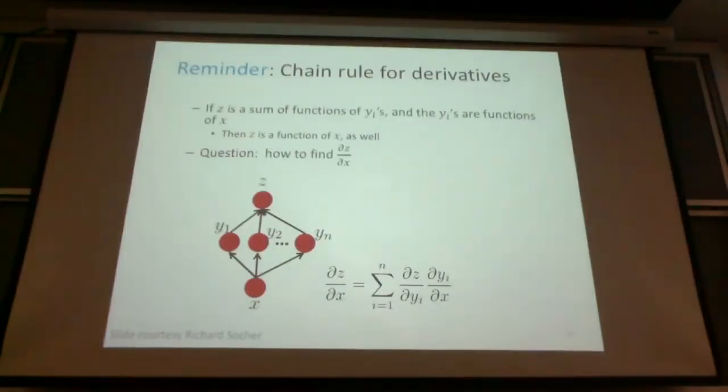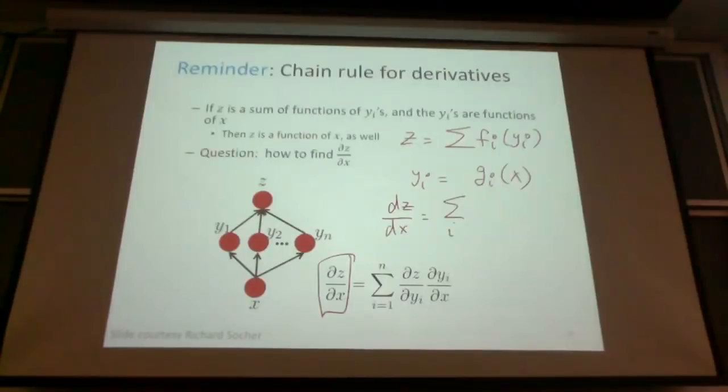But who said that 2 is a special number? You can do this when you have many such branches. I'm not going to do this with an example because I'll lose my mind. If z is some function, let's say some f_i of y_i, where each y_i is say g_i of x, then I can calculate the derivative of z with respect to x. It's simply the sum over i of the derivative of f_i with respect to y_i times the derivative of g_i, because y is really g. And this is again the chain rule. This is just the chain rule that you've all seen, maybe, I don't know, in 3rd grade.